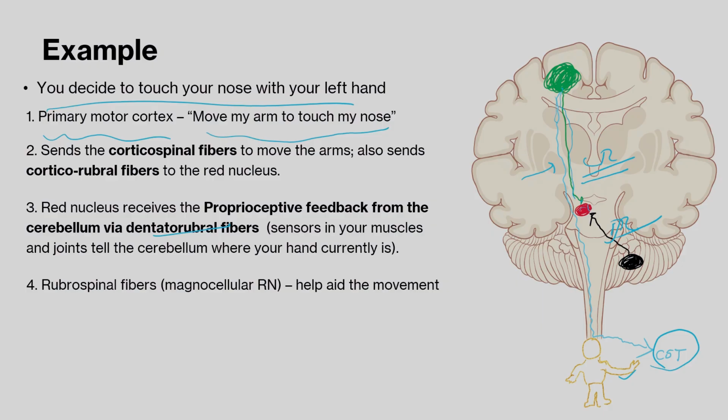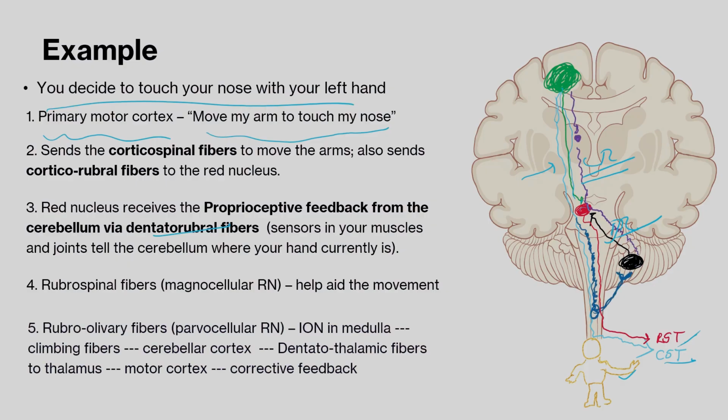And after receiving these two feedbacks, the red nucleus gives rise to the rubrospinal tract, which descends downwards and accompanies the corticospinal tract. Remember, these two, the rubrospinal and the corticospinal tracts, are located very close to each other in the spinal cord. So they are running together, and the rubrospinal tract assists the corticospinal tract to make that movement. The corticospinal tract is just trying to make a very gross movement, but the rubrospinal tract, having received the feedback from the cerebellum, tries to fine-tune the movement.